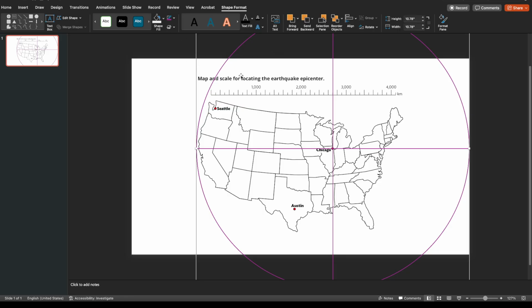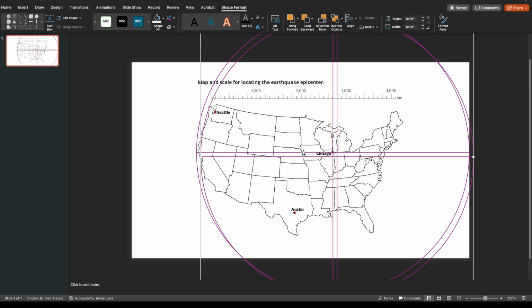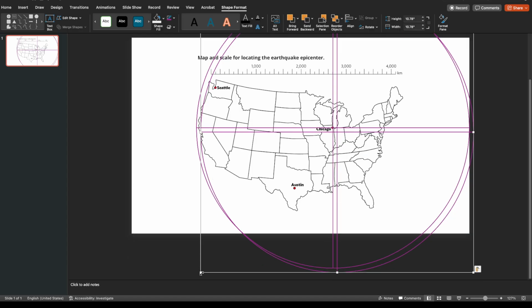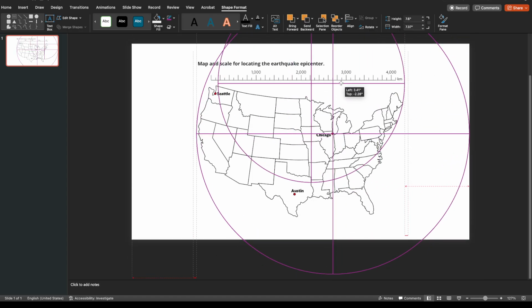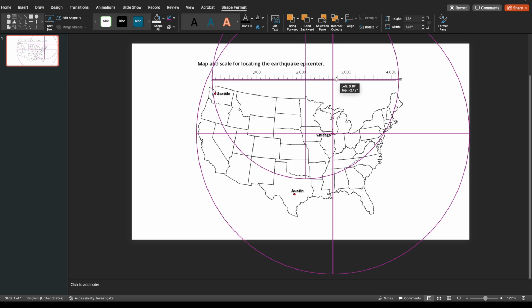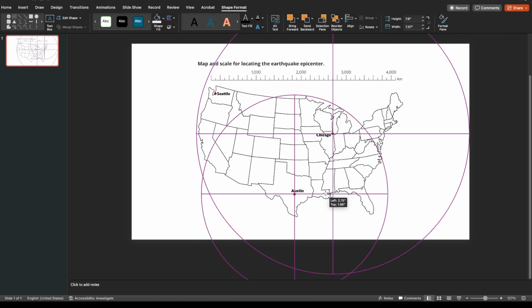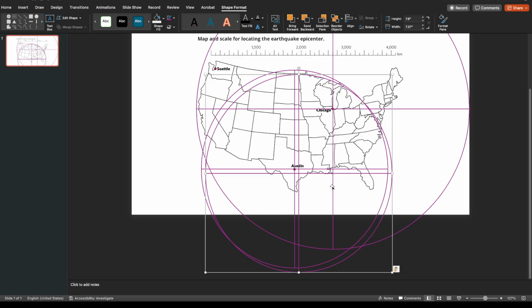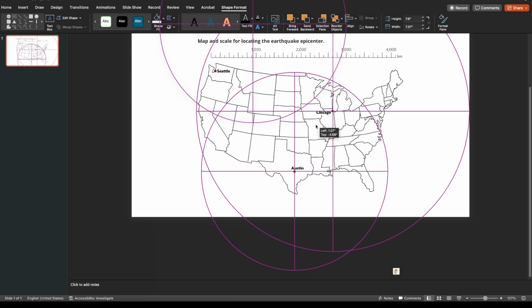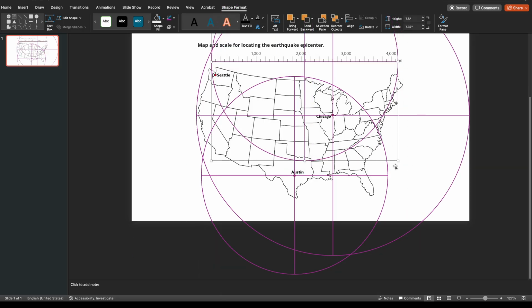So this is an example now. We're entering into fake territory. This is accurate, as you can see right here. The earthquake is somewhere along the circle right here, but we can copy and paste this circle now. We can make it smaller. Maybe Austin is hypothetically what? Maybe Austin is like 2,000 kilometers away. We would put this circle here then on Austin, right? And then we would do Seattle, right? So we make a third circle here. We can shrink this down.